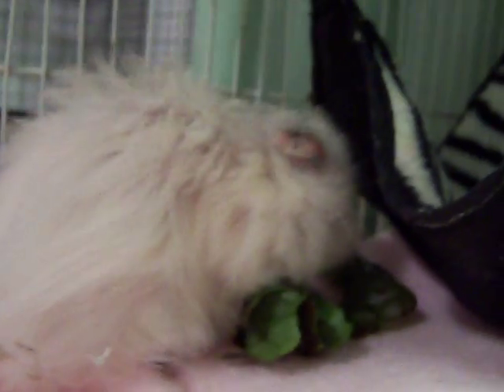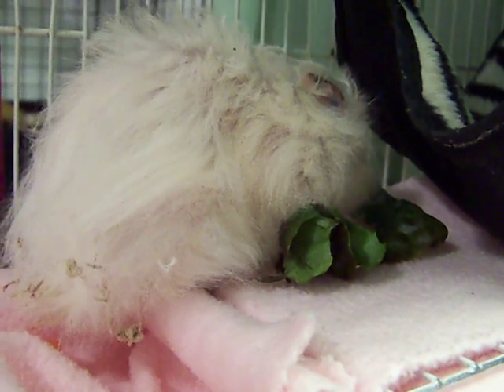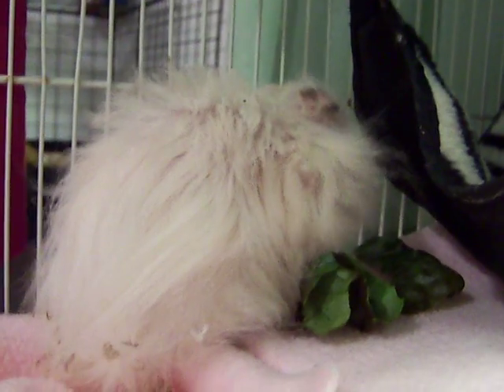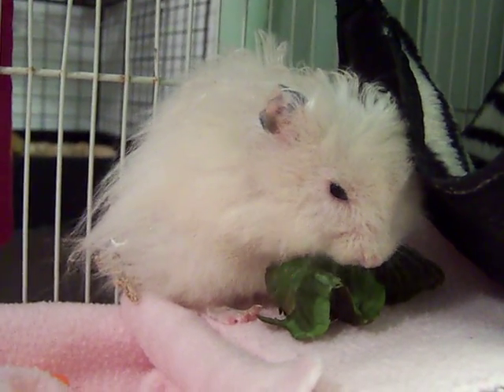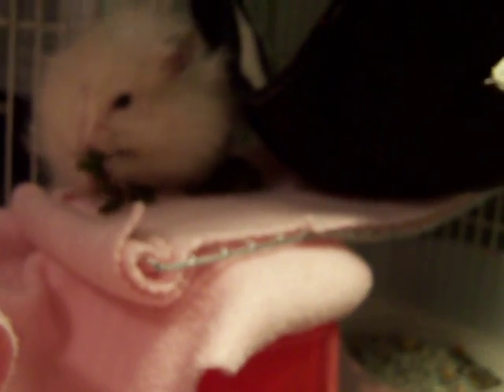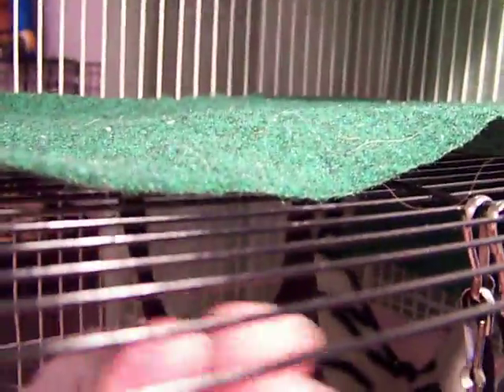I actually like the — I don't know what it's called, but it looks like a paper bag, very thin paper bag, crinkled up in tiny little pieces. But it is a bedding — you can use it for birds and small animals. It's so much better than this stuff. That's Care Fresh — that's also paper, but it doesn't stick to his fur. And that up there — I just covered that because this is one of those things from a bird cage, and I covered it with this stuff I had lying around in case he ever gets up there to walk.